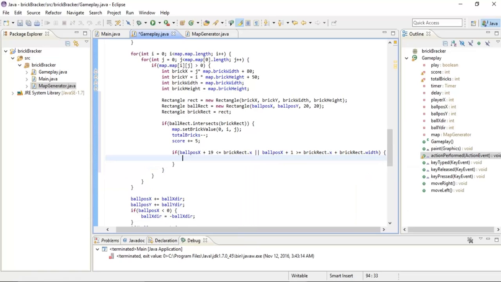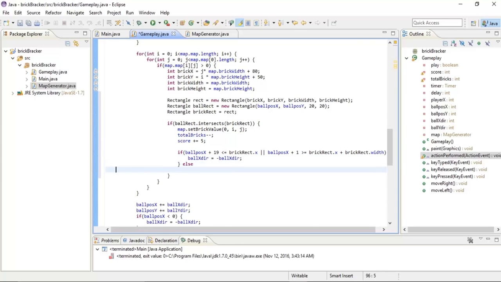Alright, inside this if condition we need to move the ball to the opposite direction. So ball x direction equals to minus ball x direction. Alright, and inside the else condition we need to move the ball towards the top or bottom direction. So ball y direction.